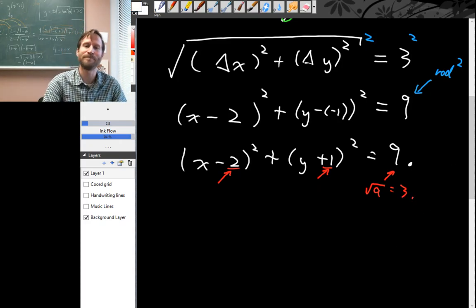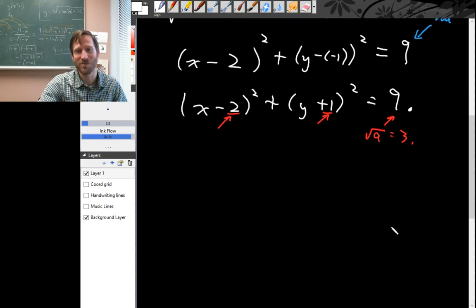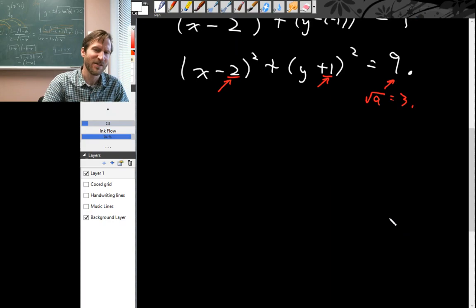Okay? So writing the equation of a circle this way is actually pretty nice because the center and the radius of the circle are staring you right in the face. If you multiplied this equation out, you wouldn't have the center and the radius staring you in the face anymore. In fact, the fact that the center and the radius show up in the equation of the circle makes the equation of any circle easy to write down.